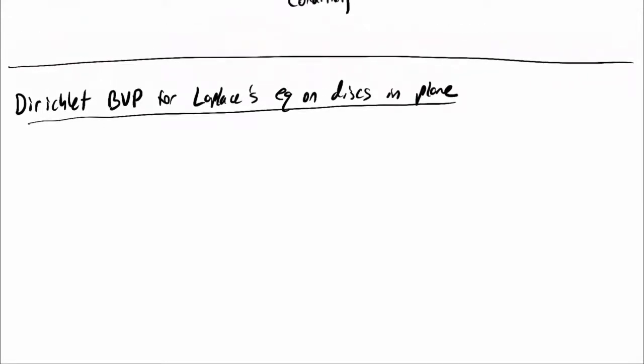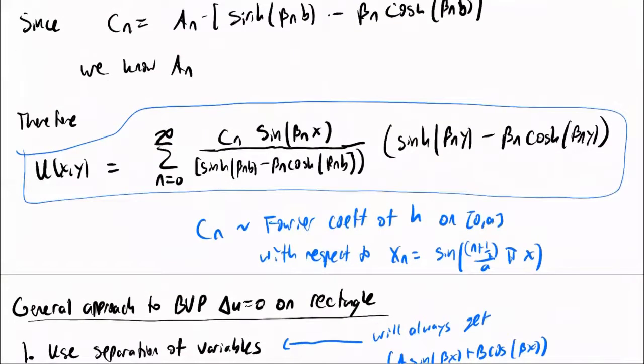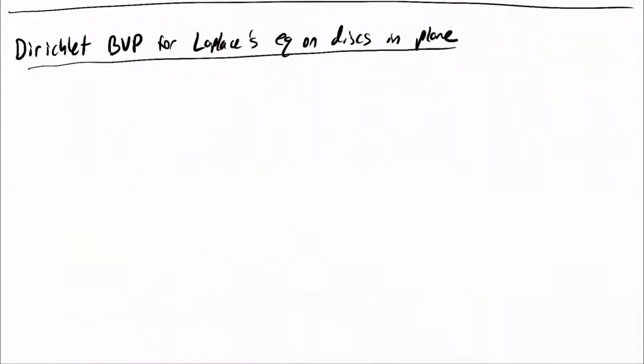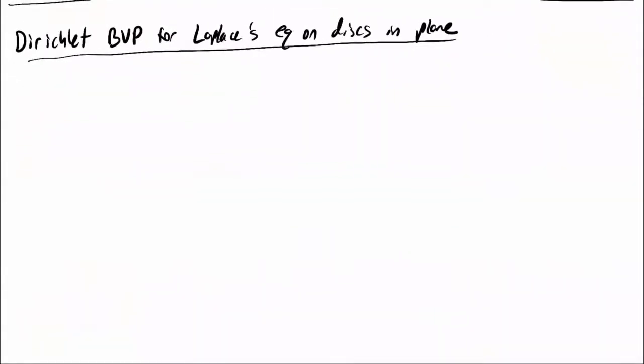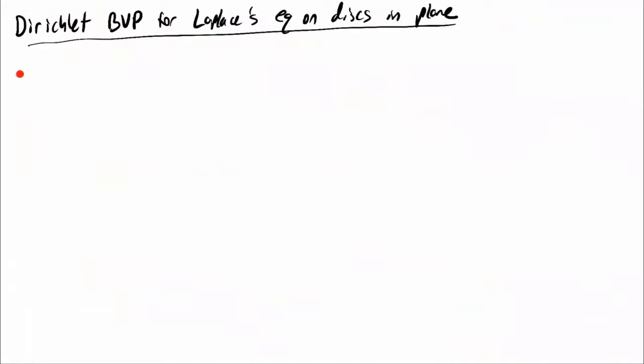Right. And so what's the big issue with the example we just looked at? Well, here the formulas were incredibly complicated, right? So in general, this is what your formulas will look like on a rectangle. It's kind of surprising that if you change the domain and instead you look at a disk in the plane, it turns out that we actually will be able to come up with a much simpler formula that we can use. And so let's begin with this discussion. I'll set up the main ideas and do some of the main calculations now, and then in the next lecture we'll finish this. Right, and so here's the problem that we're going to solve.